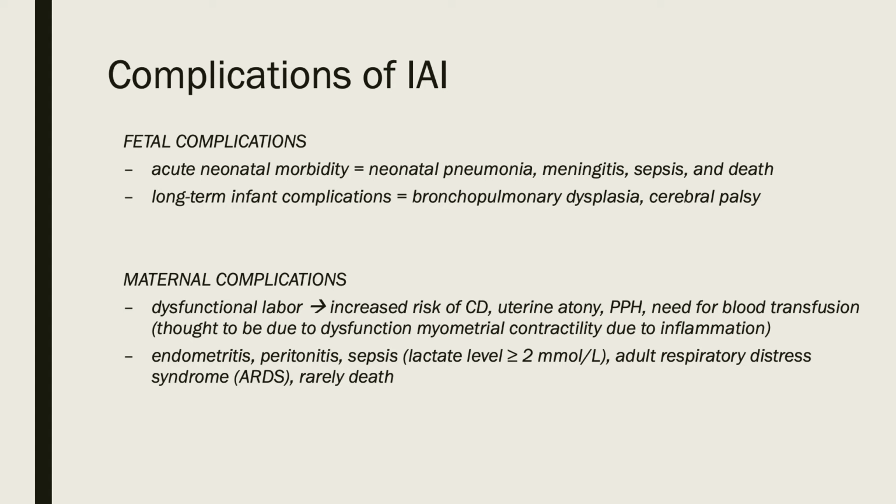In terms of the maternal complications, IAI can lead to dysfunctional labor. So things to think about are requiring increased intervention, so increased risk of cesarean deliveries, and uterine atony that can lead to increased risk of postpartum hemorrhage and need for blood transfusion. This is thought to be due to the resulting dysfunction of the myometrium and decreased ability to contract due to the inflammation. Other things to think about are endometritis, peritonitis, sepsis, so considering getting a lactate level, adult respiratory distress syndrome, and rarely death.